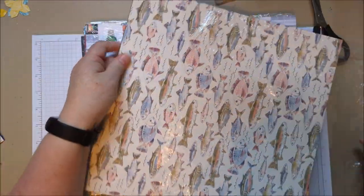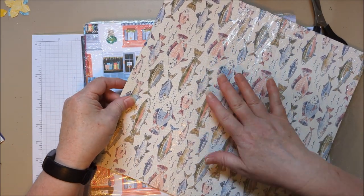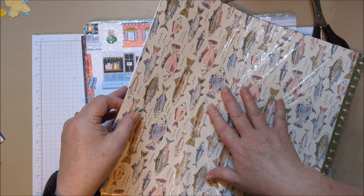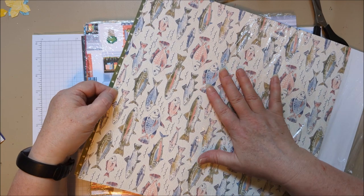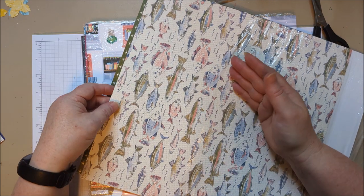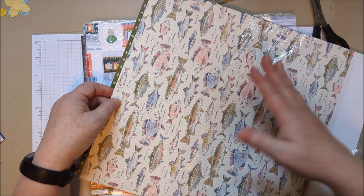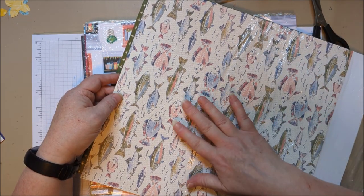I think I showed this one in another video, so it's already open, thankfully. I really like this one, and I don't have a huge fishing need in my life — my brother will go fishing, but it's not a huge thing. So there's a stamp that goes with this, but if you want that feel without investing in the entire stamp set, think about just investing in the paper. Because you can make really cute cards for some fishers in your life. And if you don't have any fishers, the backs are great too. So I really thought this was fun — I've got a lot of fish here.